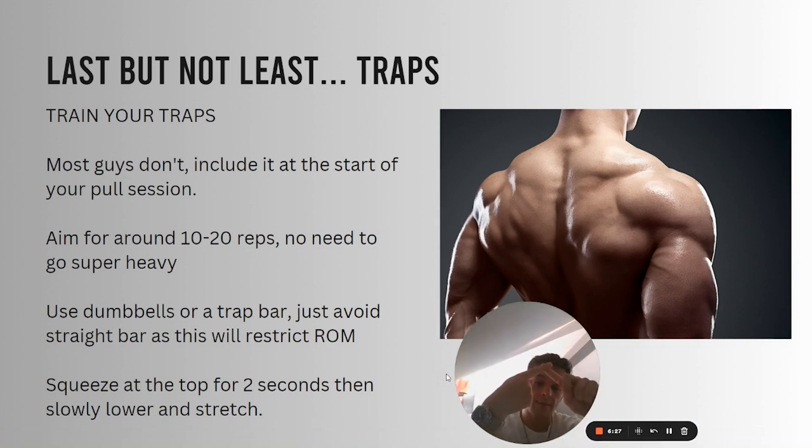So to recap: side lateral raises are probably the most important exercise in your arsenal for guys. Then you've got triceps for the width and girth in your arms. You've got your traps for upper body mass. And you've got your obliques to get that V-taper at the bottom. Once you lose the fat, those obliques are going to really show — peeling away that fat around the lower half is the key to getting the narrow look, but you can accentuate it by training the obliques so that when the fat comes off, you can see them.